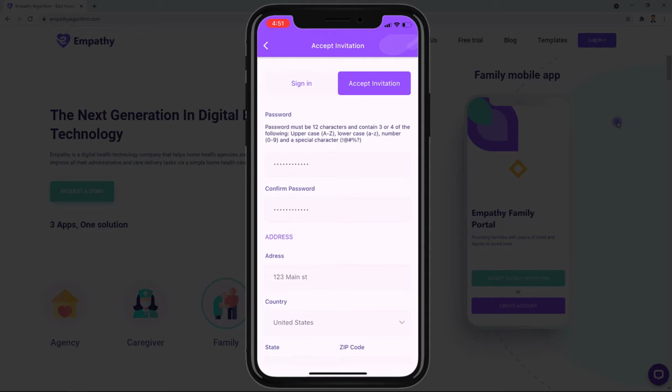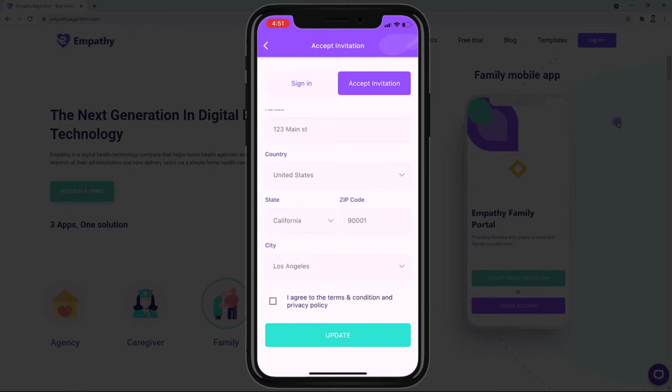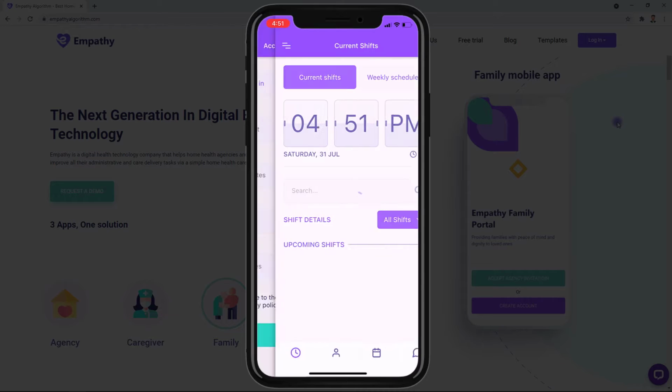Please remember to use the special instructions listed when creating a secure password. After creating your successful password, hit Continue to be directed to your profile account where you can update information such as your profile picture, phone number, and address. Once you are done, simply click Update to go to your home page.